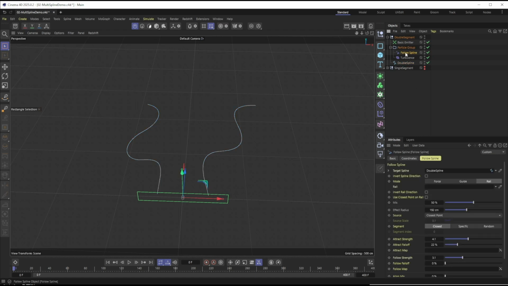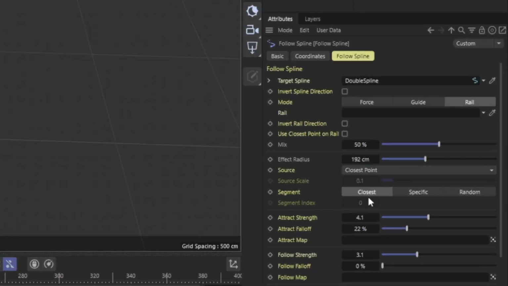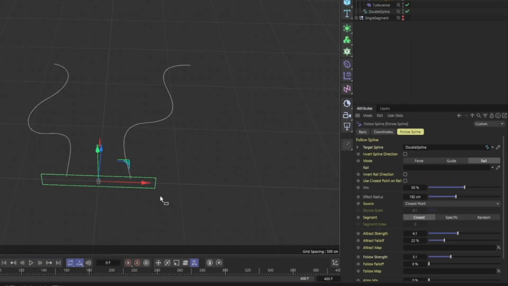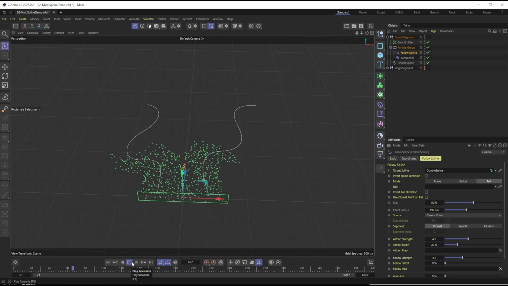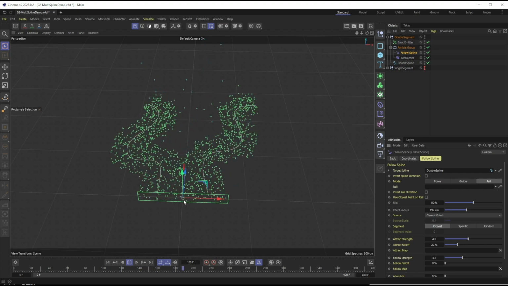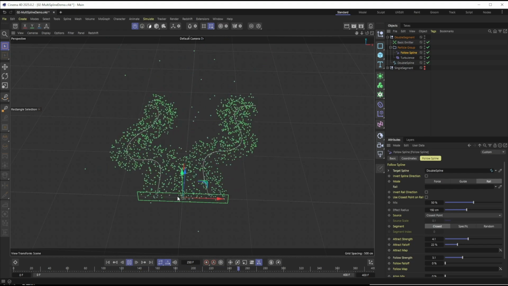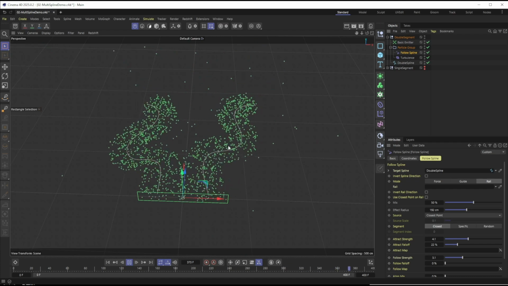If we look at the follow spline modifier, you'll notice that where it says segment, it wants to go to the closest segment. The particles will always want to go to the closest segment. So let's take a look at what that would look like. If I hit play, you can see that whatever particles are coming out of the emitter just want to follow the closest segment to it.